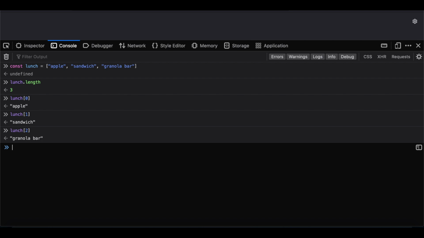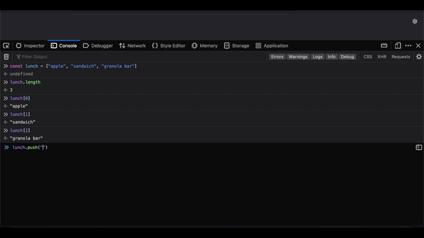If you want to add to an array, there's a few different options for doing it. You could try to add an item at the beginning, or at the end of the array rather, or you can try to put it near the beginning of the array. So the first method we're going to look at is push. And the push method allows us to add an item to the end of the array.